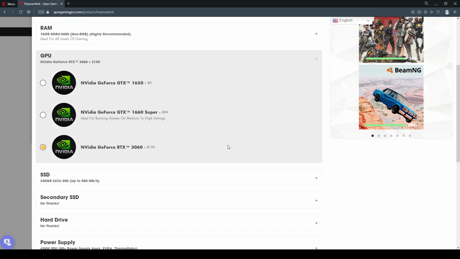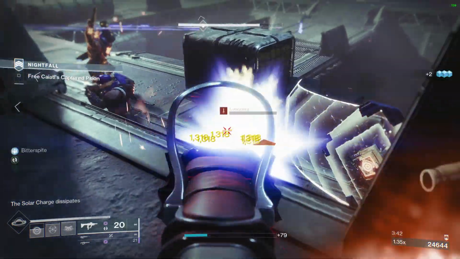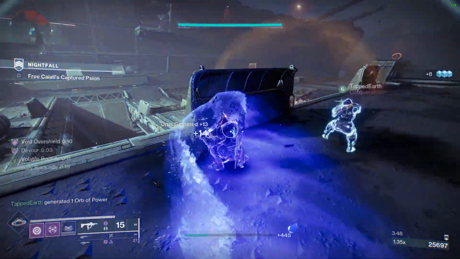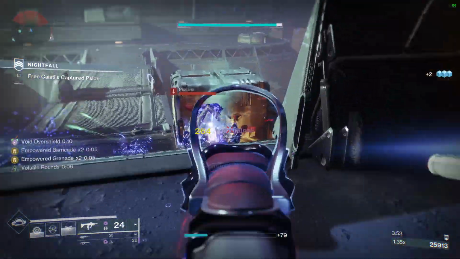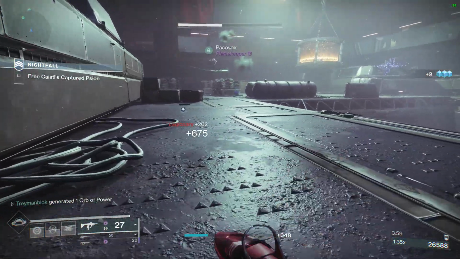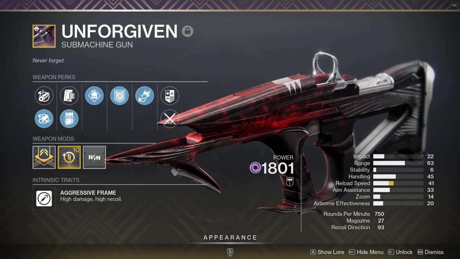But there's one more thing that you can do to take this build to its absolute limits. Use a weapon with either Demolitionist, Wellspring or Repulsor Brace. These three perks are the cherry on top. You don't need them, but having them will make the build even stronger. A perfect example is this Unforgiven with Repulsor Brace and Demolitionist that you can obtain from Duality.